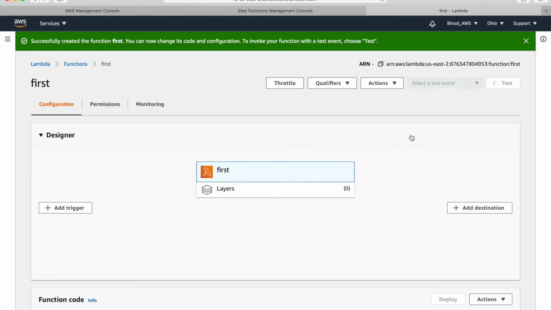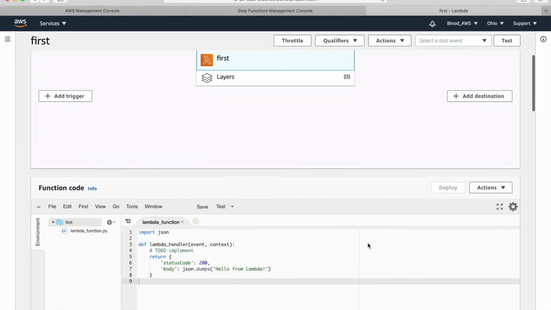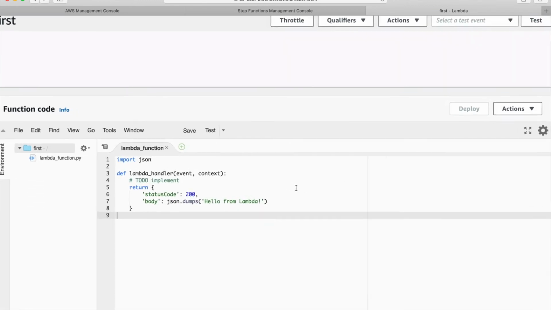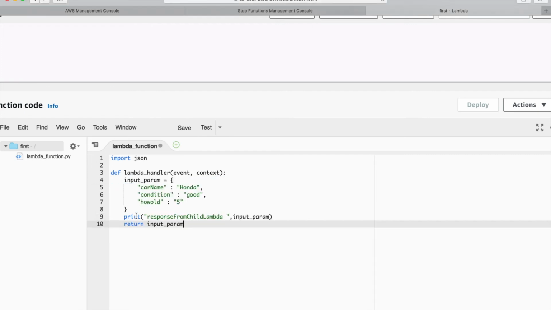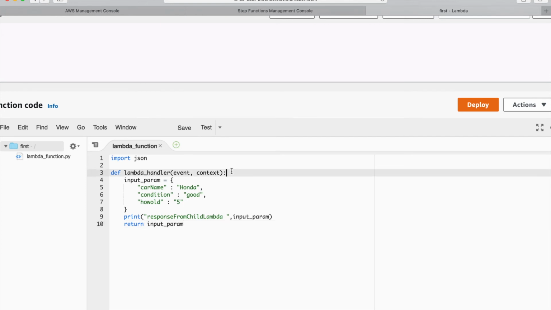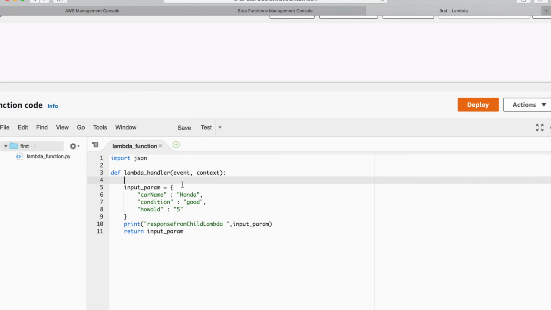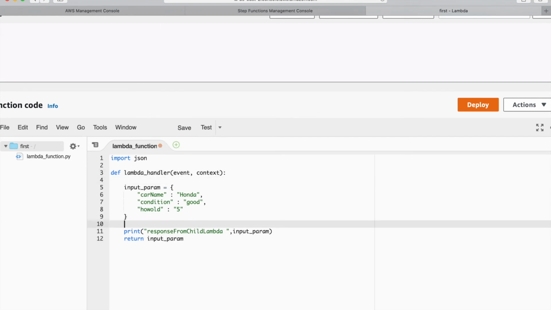I will send just some data from the first to the second Lambda. I'm just passing one hard code, nothing more I'm doing here. So I just took one hard-coded piece of information and it is returning the hard code. So it will pass from the first to the second Lambda. Just keep it like this.